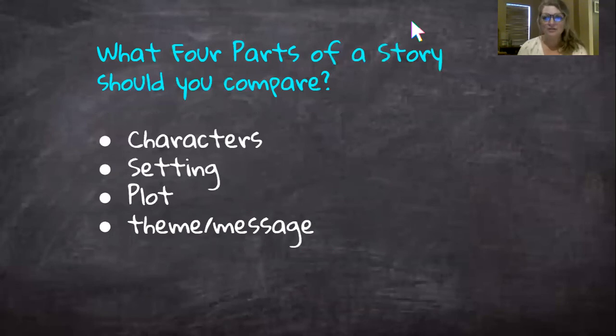So when you're comparing stories, again, this is something we talked about in the beginning, what are the main points that you want to make sure that you compare? Characters, setting, the plot, and the theme or message. Those are four big points to hit when you're comparing and contrasting.